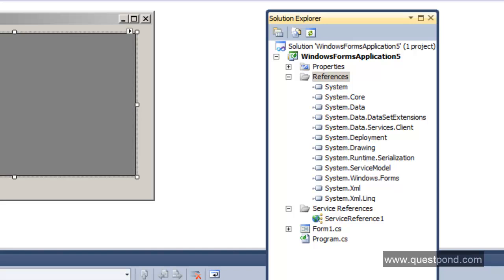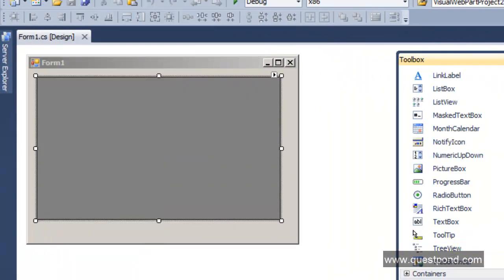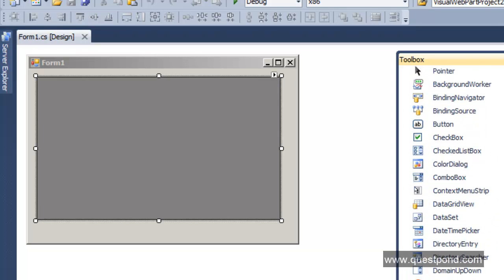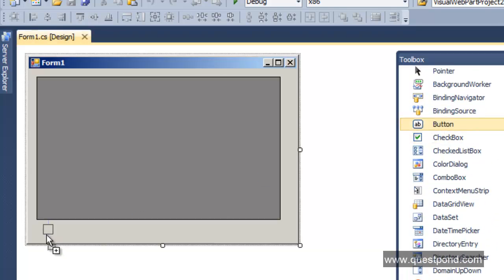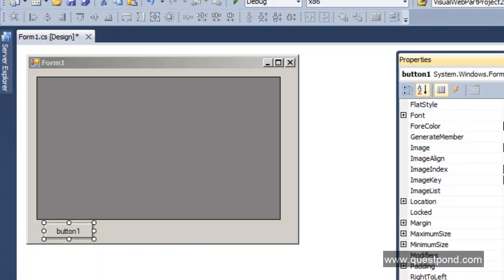Now let me drag and drop a button over here. The end user can press this button and get the latest news. I'll give it a name, something like refresh.